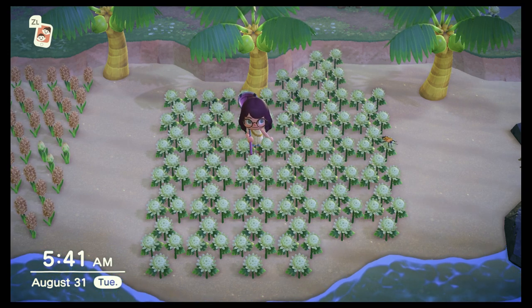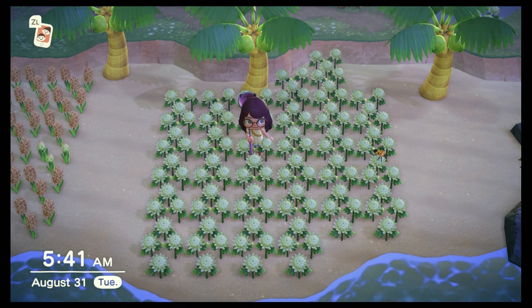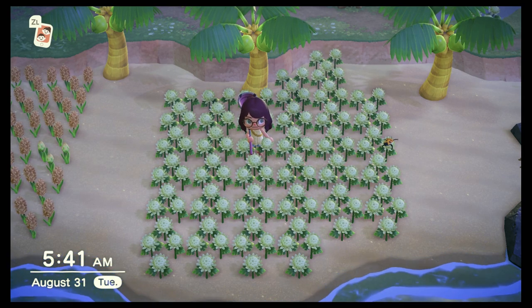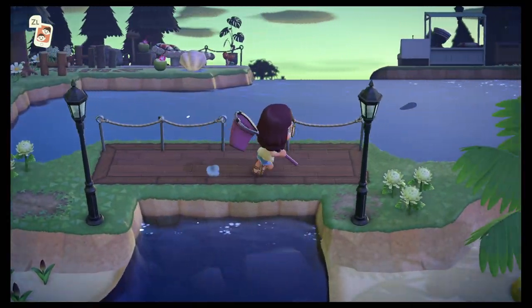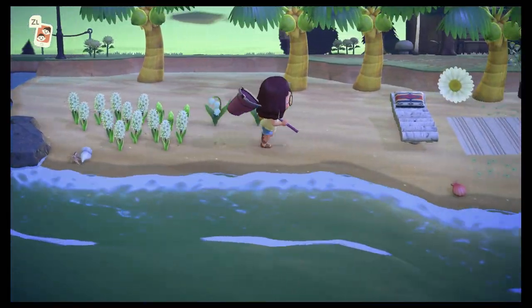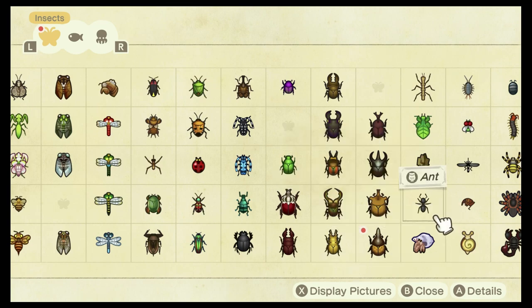Okay, so now that we got that, I am immediately going to Blathers to donate this. And then we're gonna continue and look for the giraffe stag. Why not? It's the time, it's the place. We got this. We got our practice in. I think we're ready. But look at this. He's not pretty, but this, beautiful.